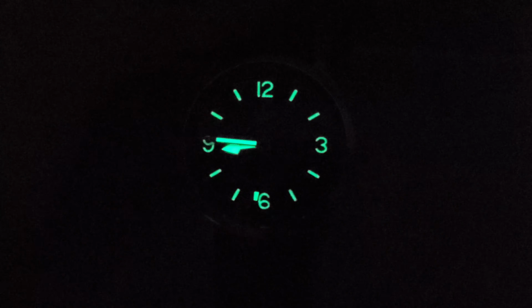So there it is, guys, the Tudor Ranger, one of my favorite watches in my collection right now. One of the few that's got, now let's call it temporary keeper status, because is anything really safe? Anyway, yeah, I should wear this watch more often.